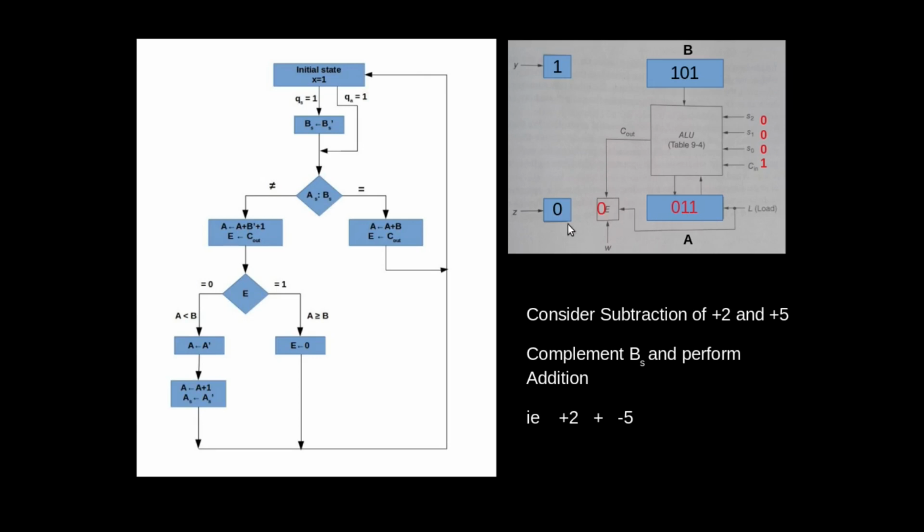Next step is we have to complement this. AS is equal to AS complement, this part. So give a 1 at the Z, then that will be complemented. Okay, now the result is correct. This is in sign magnitude form. 1 indicates minus, this is equivalent to 3, so minus 3.